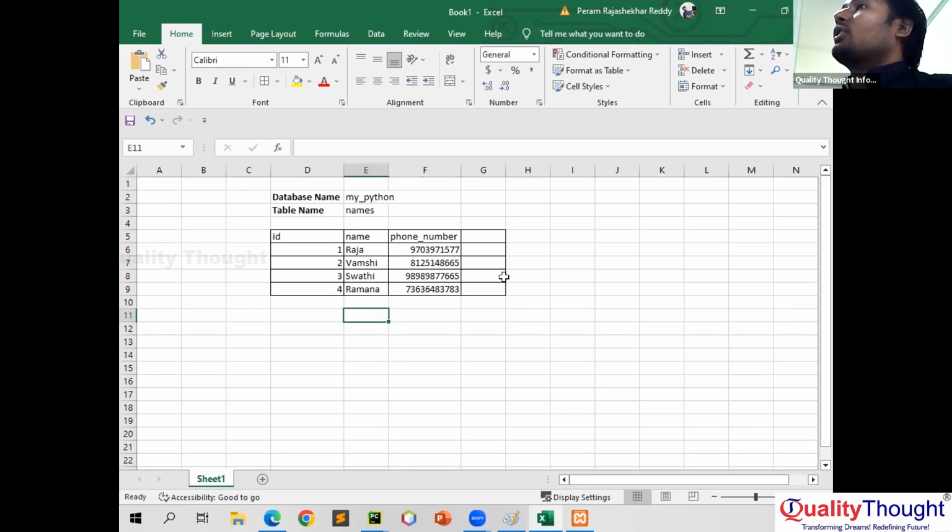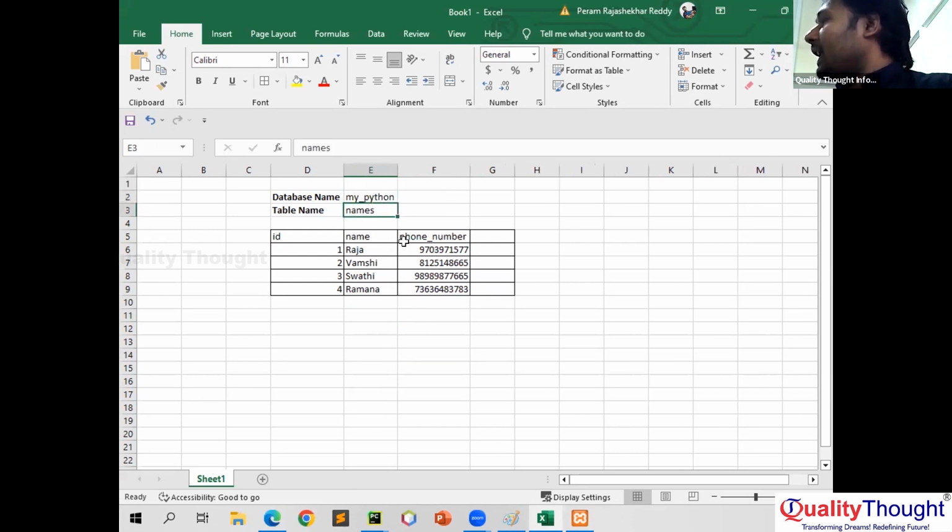How we have to create a database. This is my database name, and this is my table name. A lot of students ask me, Raja, how many tables can I create in a database? You can create unlimited, based upon your operating system and the database that you are using. Actually, infinity, you can create n number of tables. There's no limit for that.